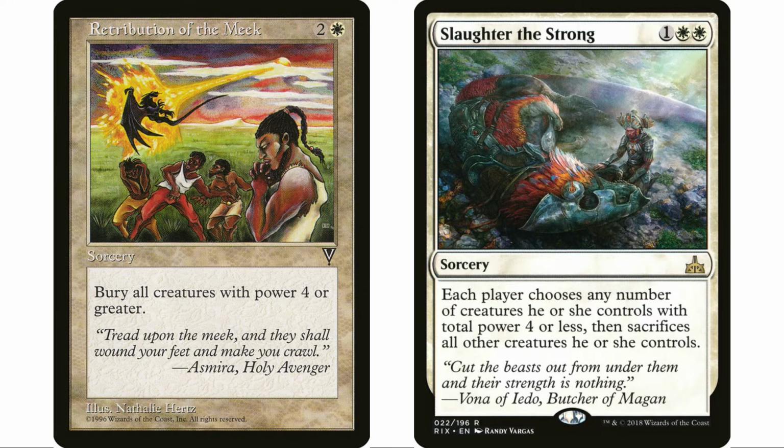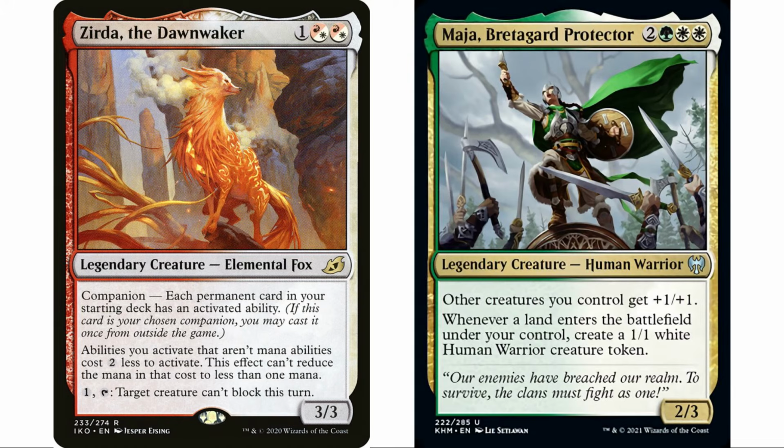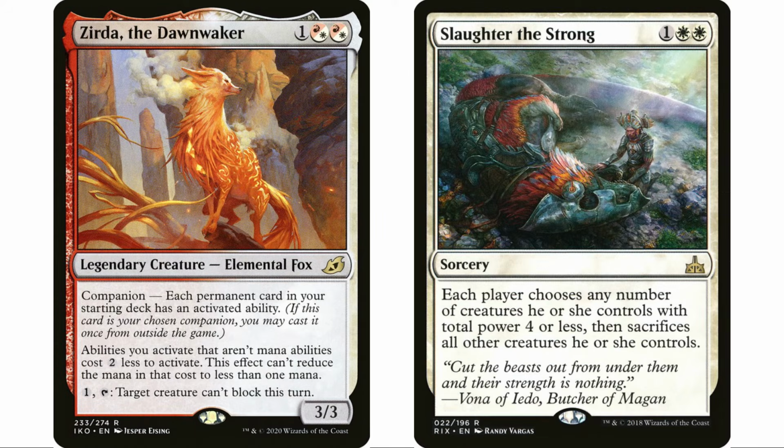I particularly like Slaughter the Strong, right? Because you're going to choose total power of 4 or less, and we do have our Zirda, right? So our Zirda isn't loving all of the big creature hate. This is the only difference between this deck and the Maya deck, is Maya actually gets under that bar of having 2 power. Zirda doesn't, so Zirda will die to a lot of these effects. But Slaughter the Strong is perfect because we can pick Zirda to cover that 4 power, and then all of our goats are zeros. So that we can have 1,000 goats in play, they'll all survive. So Slaughter the Strong is great.